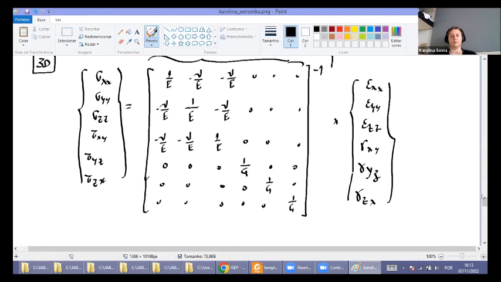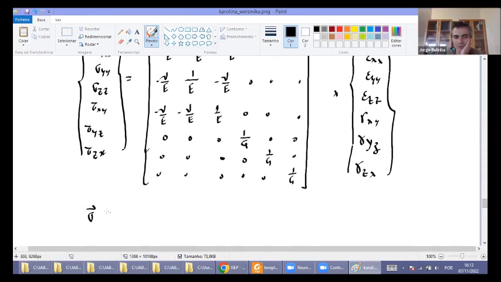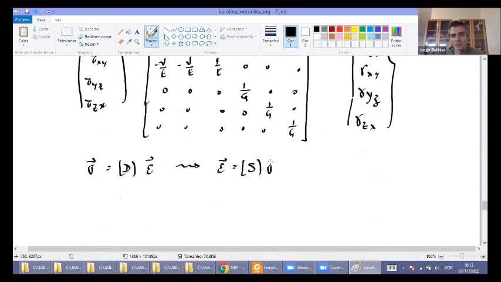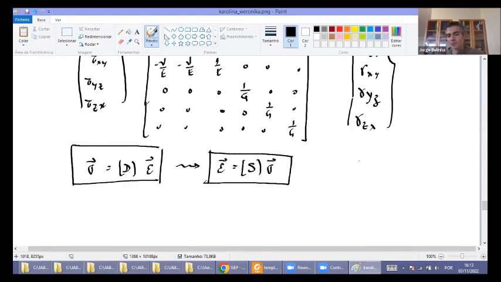Well, so you can reduce the writing of it. Sigma with the arrow inside, which is this vector, is equal to the matrix D, which is the constitutive matrix, multiplied by this one. Or epsilon is equal to matrix S, which is the compliance matrix, which is this one without the exponent -1, not inverted, multiplied by that, okay? So D is equal to S to the power -1. S is this one. Well, what is this G?